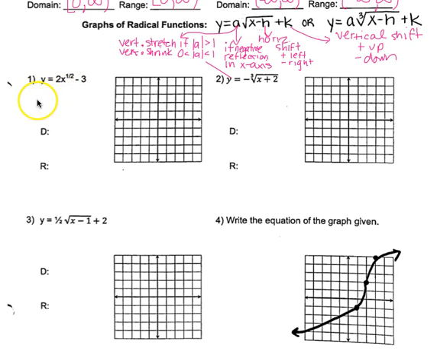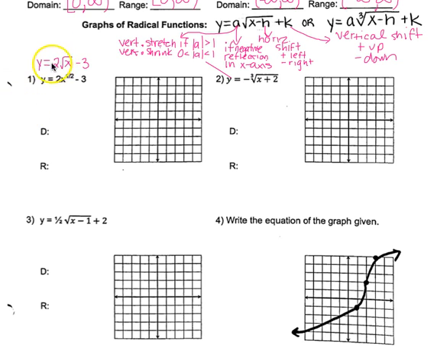If you prefer to rewrite it, you can do that. You don't have to, but this means the same thing as 2 square root x minus 3. So if it's easier for you to work with it when it looks like this, you can feel free to change it. But x to the 1/2 means square root of x.